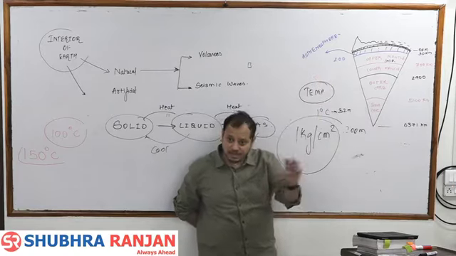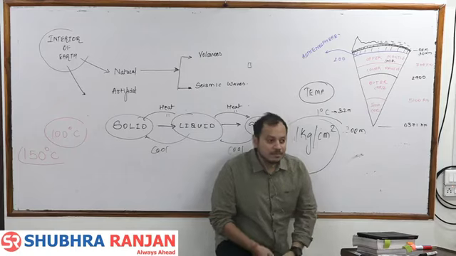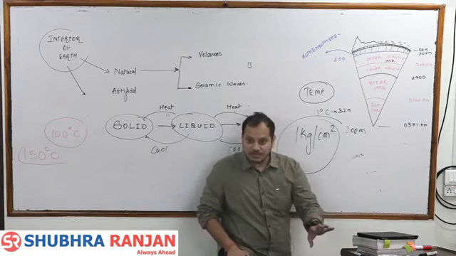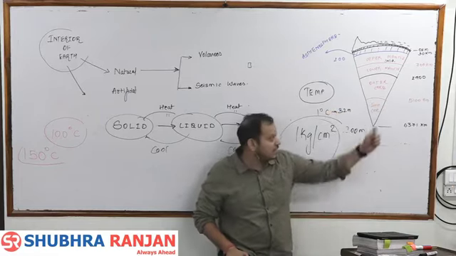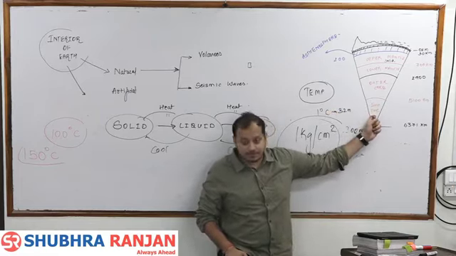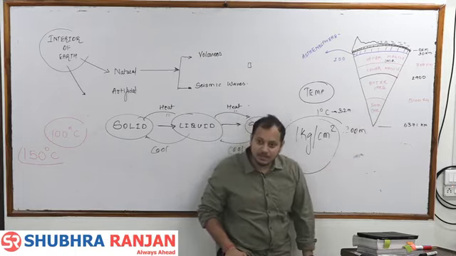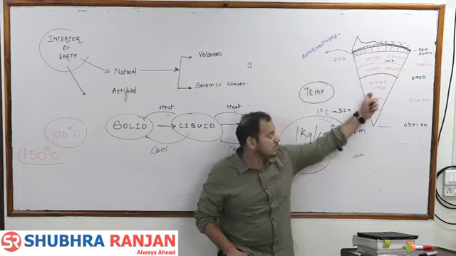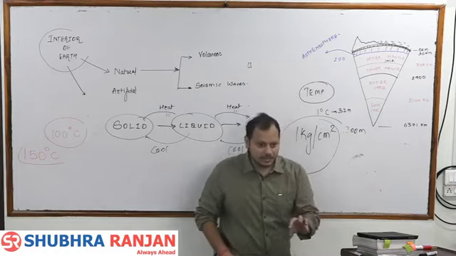Anyway, iron's melting point is very high. In the iron and steel industry, the melting point of iron is 4000 degrees Celsius. Iron's melting point is anyway high, and plus pressure is so high that iron does not melt and the inner core is solid in nature. But the outer core is mostly made up of nickel, and nickel can easily melt at 2000 degrees Celsius. Therefore, the outer core is liquid in nature. Getting it? Why? There are variations.